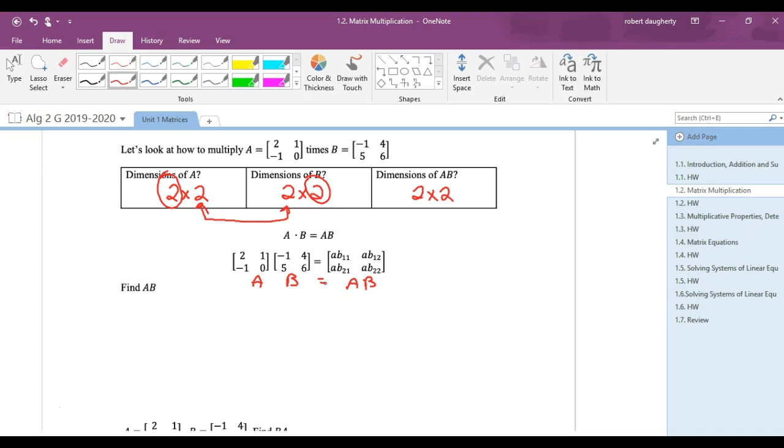Now, that is helpful when you're starting out matrix multiplication, because that tells me what needs to be multiplied to get that number. Okay, so for example, I want to figure out this first number right here. What this tells me is I need to look at the first row of this matrix and the what? First column of this matrix. That's how I'm going to get the number that you see right there. So that's going to be 2 times -1 plus 1 times 5. That's the first number right there. Okay, I found that by looking at the first row of the first matrix and the first column and just multiplying the numbers. 2 times -1, 1 times 5. Okay, everyone see how I did that?